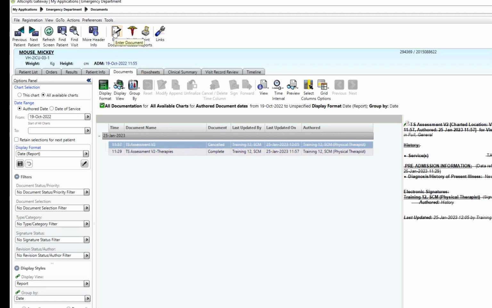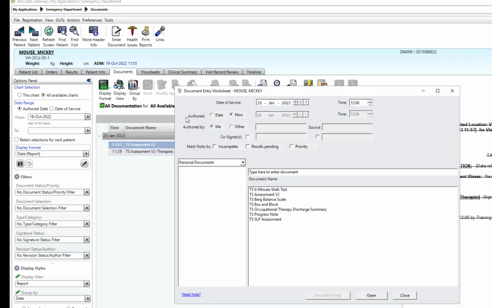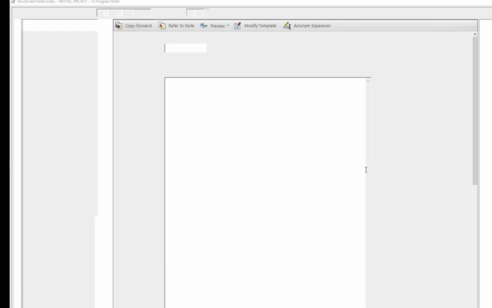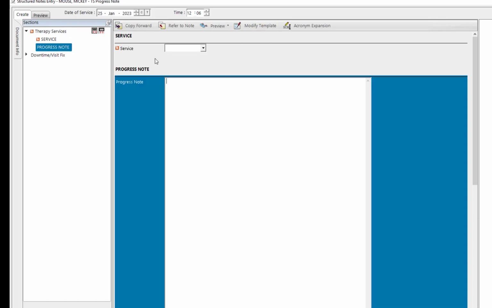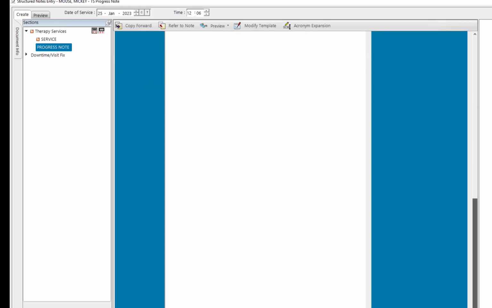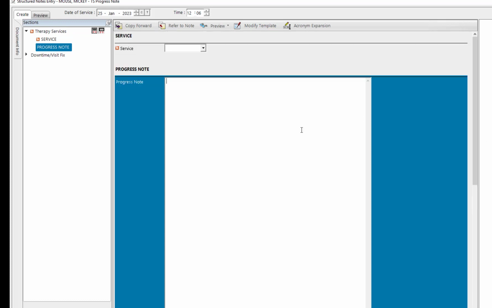All right, I think we will take a look at progress notes now, just because they operate slightly differently. So progress notes are basically big blank white boxes. Progress notes actually are a note where modify template does apply to the therapies. So in a progress note, you have a big white blank box. It has a character limit, I believe, of 25,000 characters.